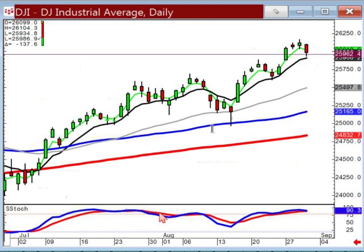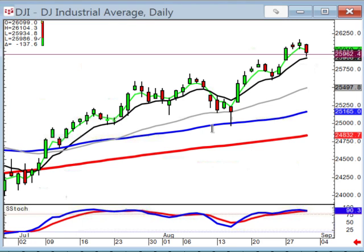So you can project where the market can go by using shorter time frames. Yes, all you're really doing is adding up the factor that we're in an uptrend right now until we see a sell signal and a close below the T-line. When that happens, now we can start projecting where there might be the next support level. But as of right now, we're toppy, but we don't know whether the trend has changed or whether this was just profit taking.